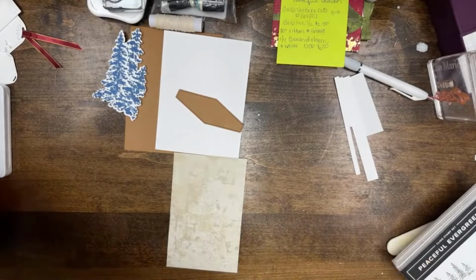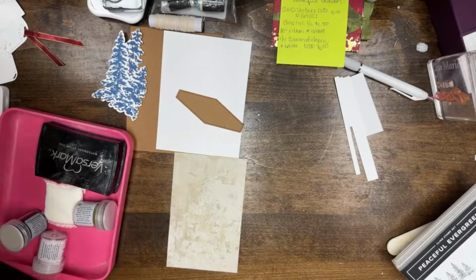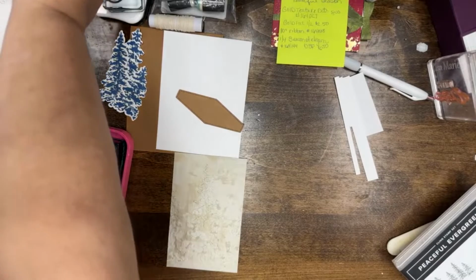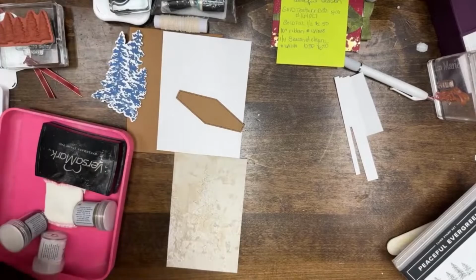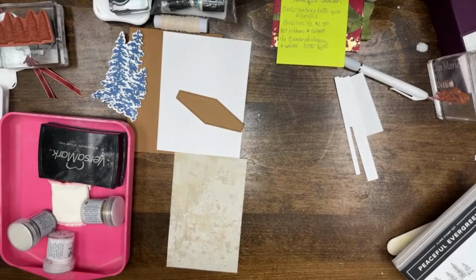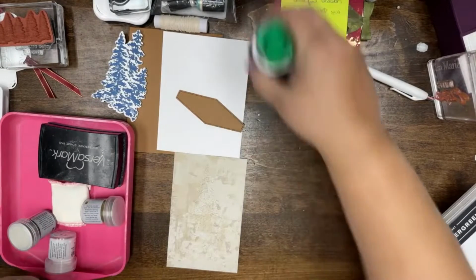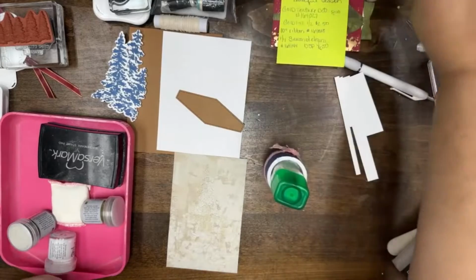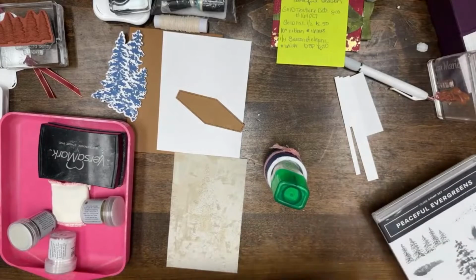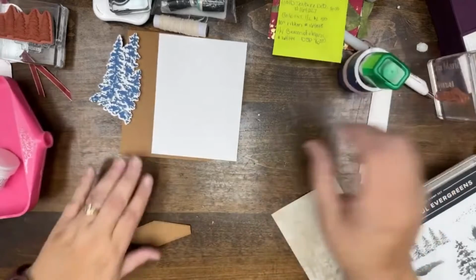We need this. Okay, don't look at my tray. This is the old one. This is the one I grabbed. I didn't even think about the black one. I just grabbed an old one that I just had sitting around. I literally pulled this ink pad out so that I wouldn't be searching for it. It's my white one. It's not there. It's not there. This is so sad. All right, we'll come back to it. We'll just do words first, and then we'll go from there.